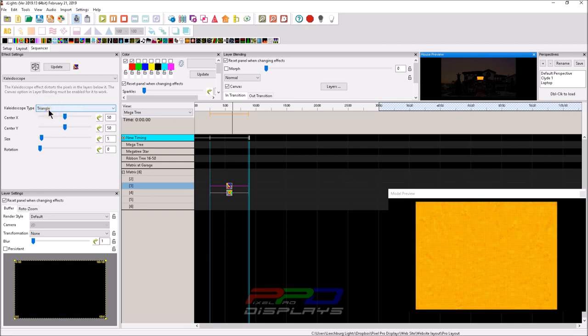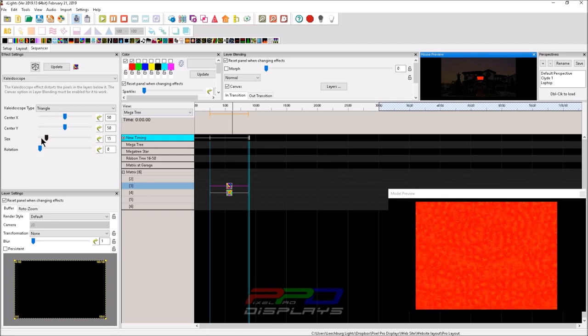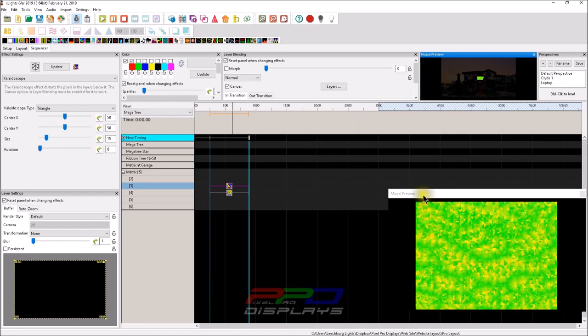In this drop down over here, we have the triangle and we have the square. We'll leave it at the triangle for right now. We have an XY coordinate, so it will center. And then we have a size, a large size and small size, and a rotation that you can add to the spinning or turning that you're used to. So what I'm going to do is start with the size. Let's use the slider and turn them a couple of notches up, and you can see the preview here.